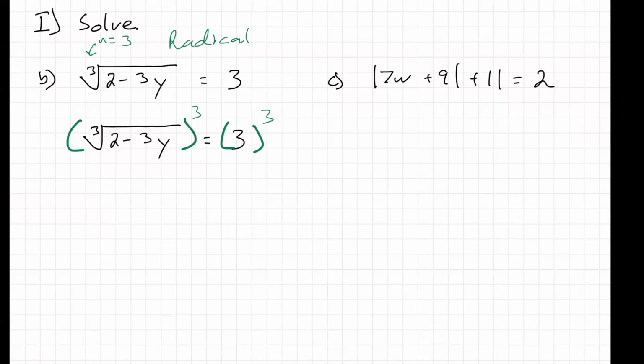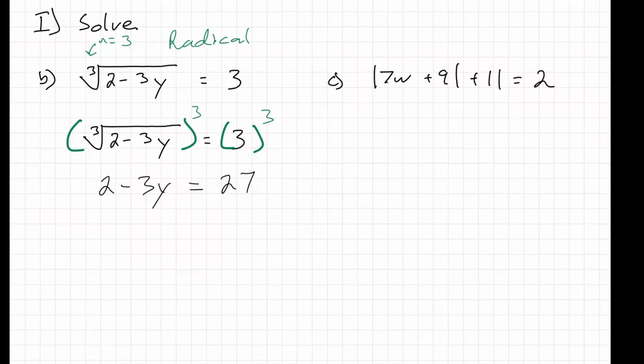Now, this is the difference, though, because we know what the root is. The root is 3, so we use an exponent of 3. We're going to get to a point where our exponent will be our variable, and that's a whole different conversation, but that's something we'll get to. But when you know what the root is, or you know what the exponent is, hey, they go well together, okay? So on the left side here, we'll just have 2 minus 3y equal to what? We're all in agreement, 27?